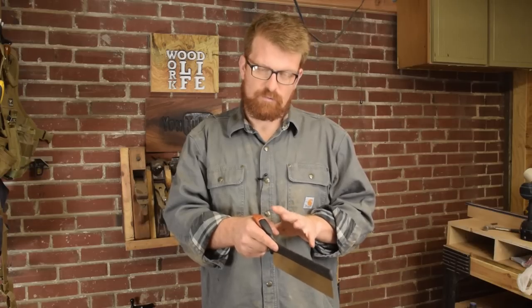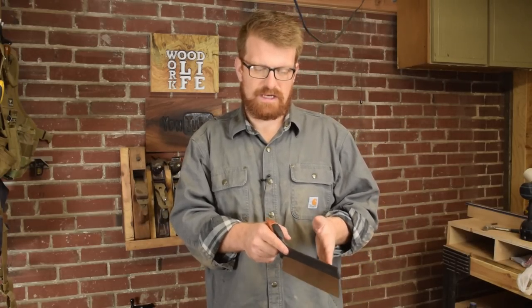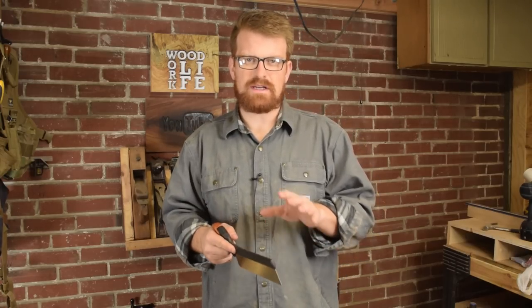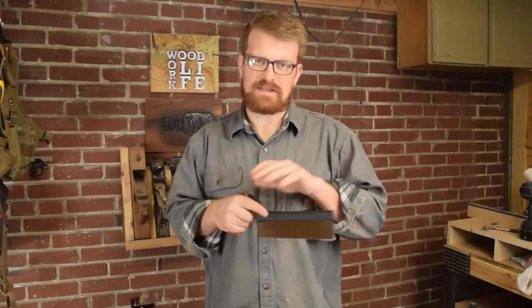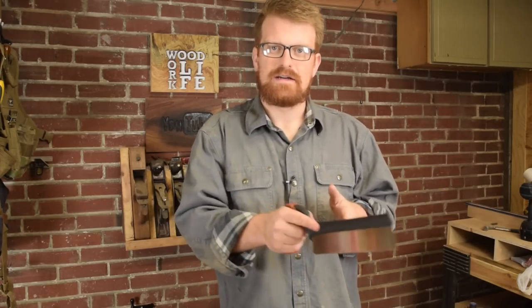And all these handles have a really comfortable, natural sort of balance point that makes it really easy to just get into a natural cutting motion. The Dozuki does that too, but the Western backsaw really just locks your hand to that perfect position, and it just feels almost natural, like robotic, to get into that good cutting motion.